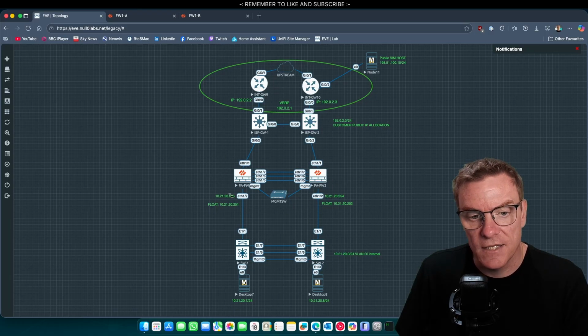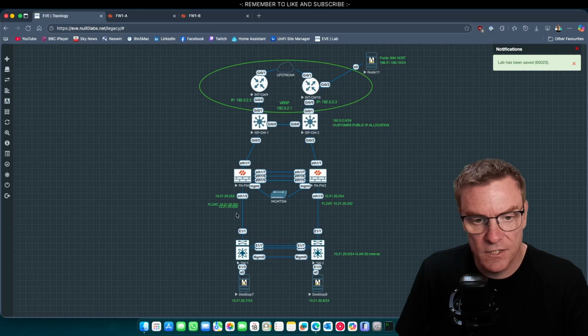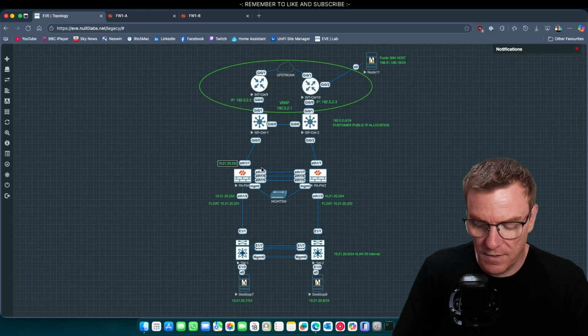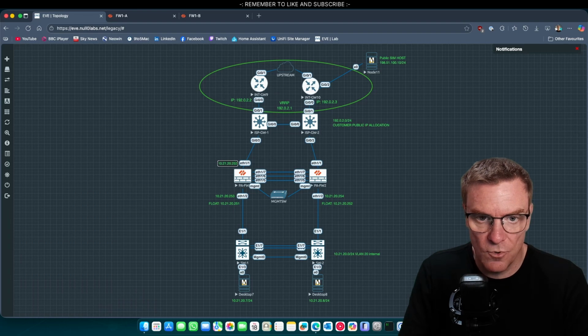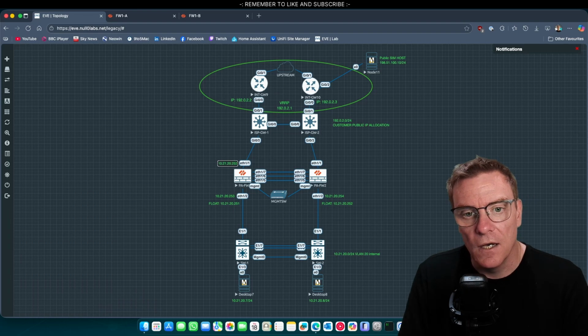So again, let's label those. I'm going to duplicate one of these just so that we can use it for our physical interface address. So the physical interface address out here, but as we're already using .1 as the VRIP, .2 for the ISP gateway, and .3.